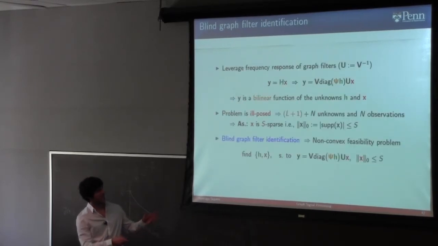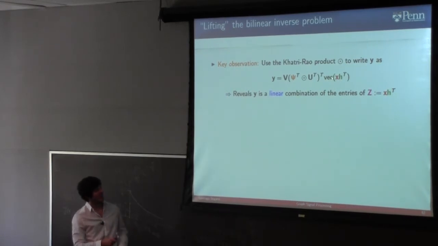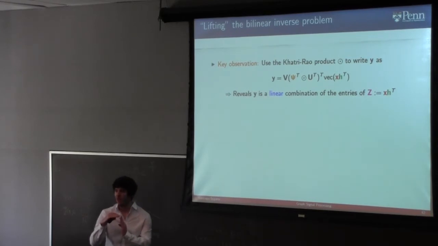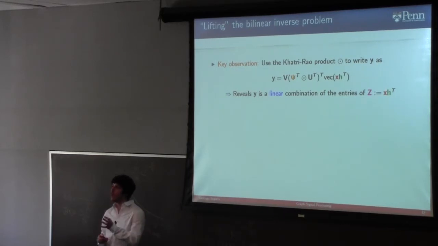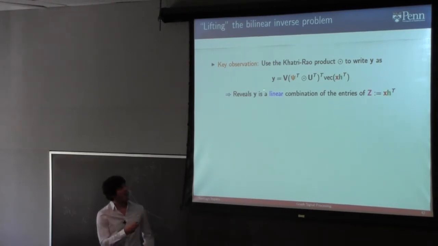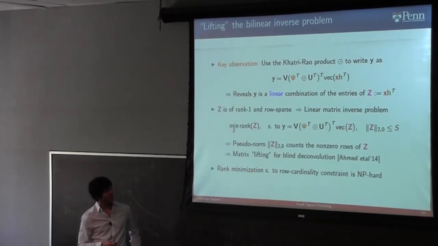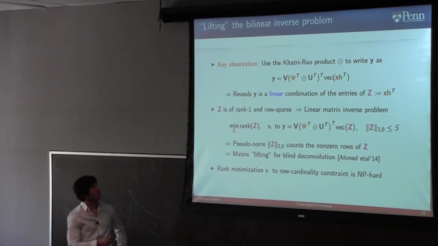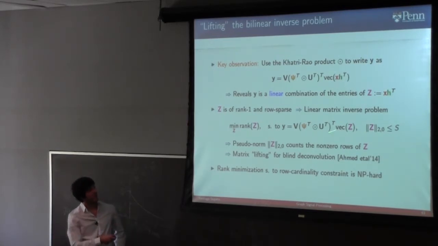Well, if you massage this expression a little bit, you can write it in this way, okay? Here you have a Khatri-Rao product, a column-wise Kronecker, which is an amazing product. And here you have this outer product of X and H, so the vec of that. So of course it's still bilinear in X and H, we didn't do anything magical here. However, we have this outer product, okay? So we can define a new variable Z, a matrix formed by that outer product. And now Y is a linear function of this matrix, okay? It's bilinear in X and H, but linear in Z. So right now, we can rewrite this problem as minimizing the rank of Z, because we know that Z should be rank 1, because it's just an outer product of two vectors, subject to a linear constraint.